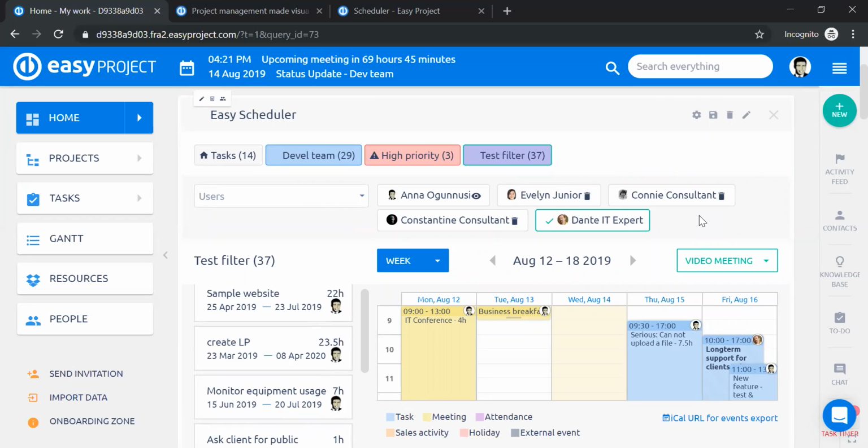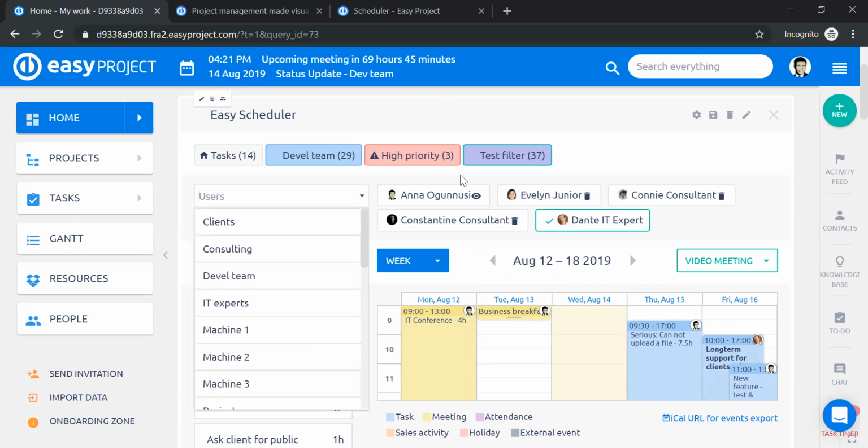This way is easier because if there's a group of users that you work with on a regular basis, you don't have to be always going and filtering them in here. You can simply just save a filter and at the same time you can choose some particular attributes of the filter as well. So you don't have to be clicking and creating the filter over and over again.